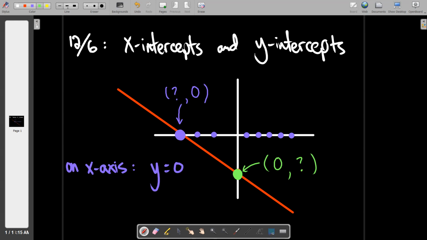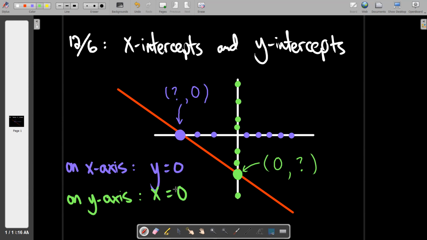So we can add to this little purple writing down here, and make ourselves an awesome little cheat box. This is going to be our go-to resource box. We can now definitively say, and by the way, I hope you agree, I could do this all day. Do we agree that for that other green point, the x is 0? x is 0, x is 0, x is 0. We could do that all day. So we can add to our little writing down here. We can say, so let me get this straight. If I'm on the y-axis, what is true about me? My x has to equal 0.